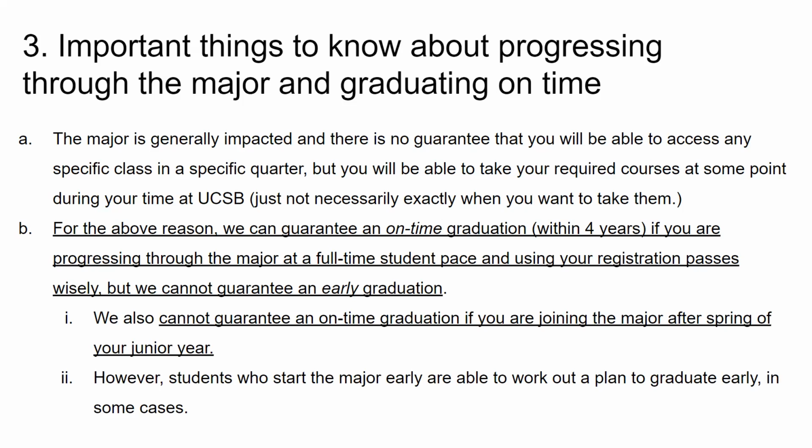However, students who do start the major early are often able to either work out a plan to graduate early or can, in a lot of cases, very easily accommodate a second major or a study abroad program, or sometimes multiple of those options. So just know your progress through the major and your timing in the major depends a lot on when you start and whether or not you're doing a full-time load of classes on your way through the major.